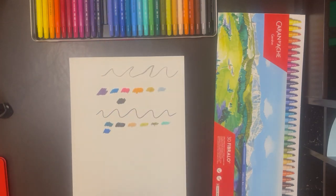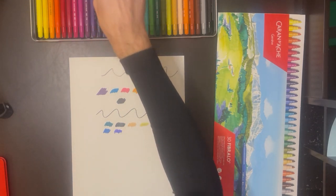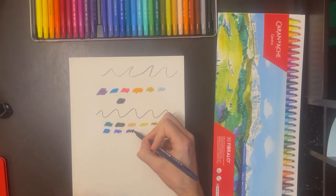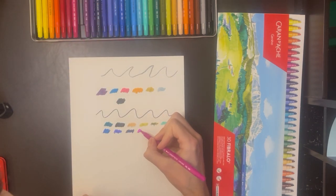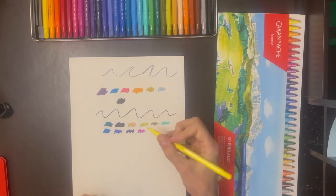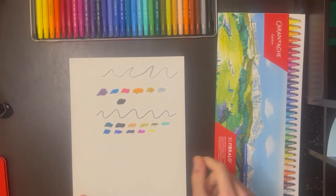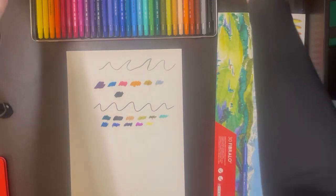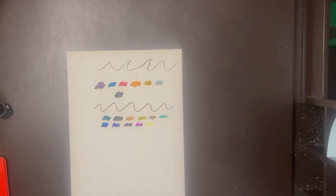Everything was very bright. Pops off the page. And they can be blended together as well when you take water into the mix. Which I will go through in a bit. So that's what you get with the pens. And now we're just going to move on to the pencils.